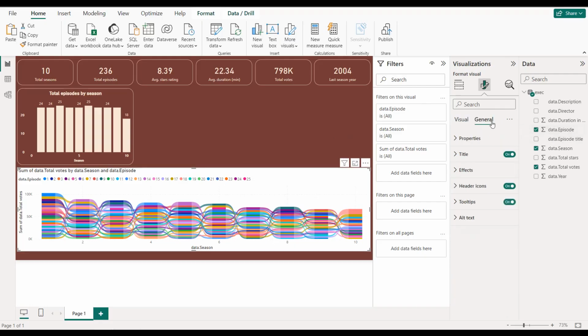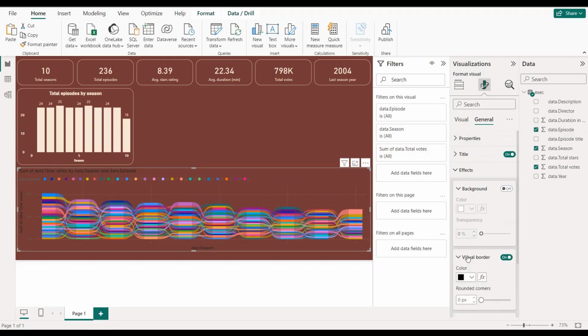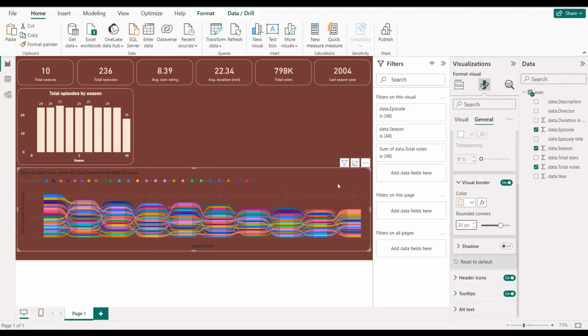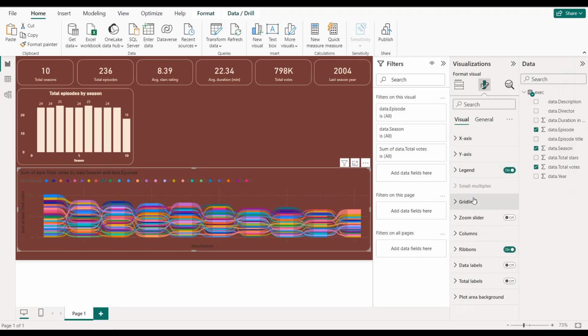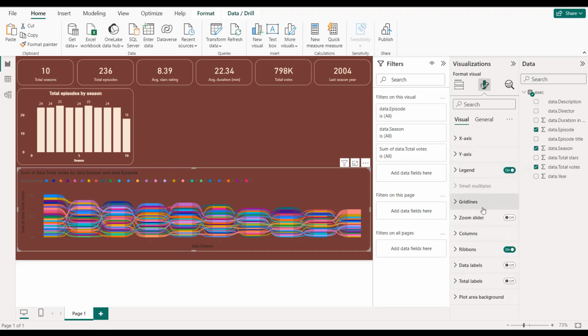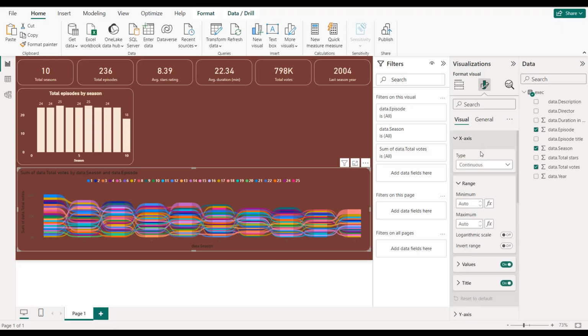First, we remove the background and the border. Okay, so same color in 20. Next, we remove the grid lines, so both grid lines. And for the legend, we select the same color, and it will be top center with no title. Okay, we do the same thing for the x-axis and the y-axis.